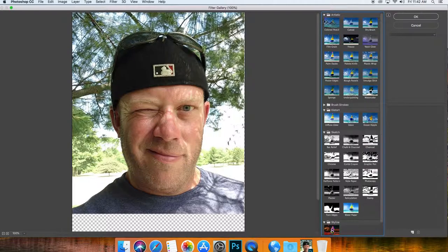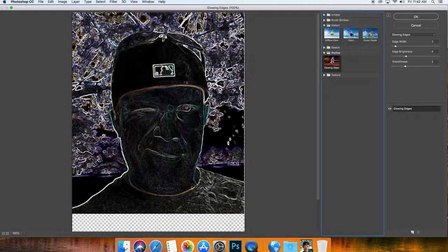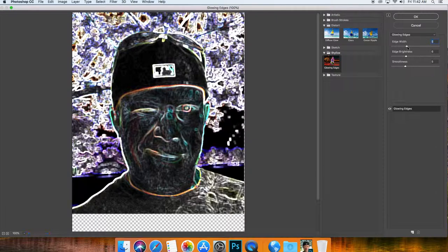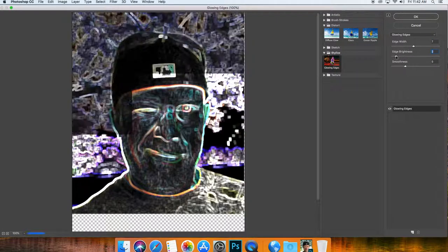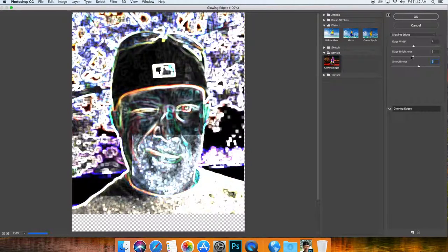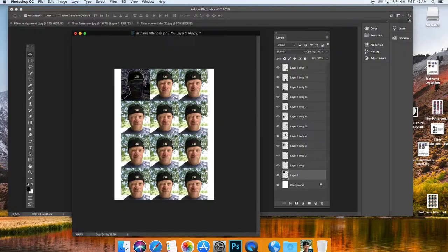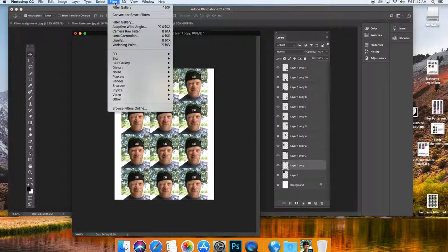So you can toggle open or down. If I select this, it'll turn his picture, and then I can change the width, the brightness, and the smoothness. So you just need to get in there and play with it, and then when you hit OK, that image will change.